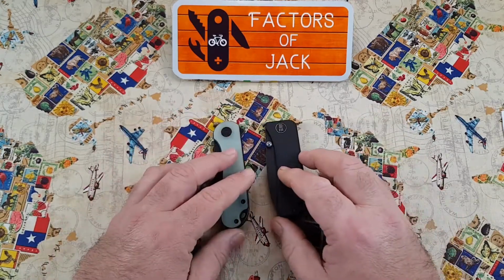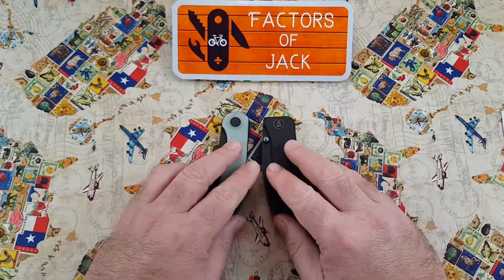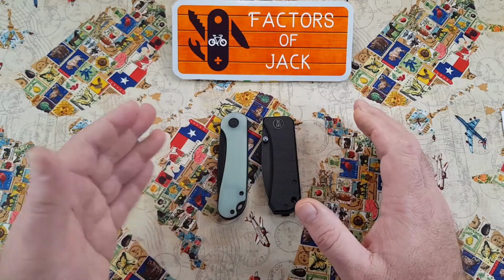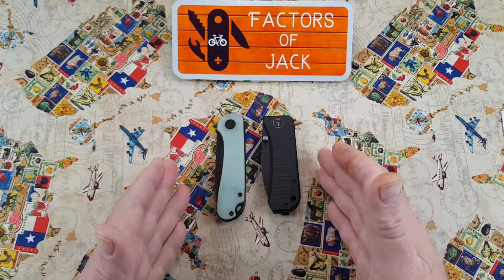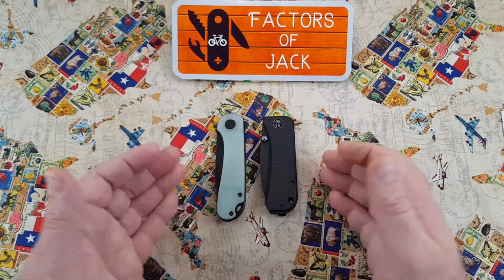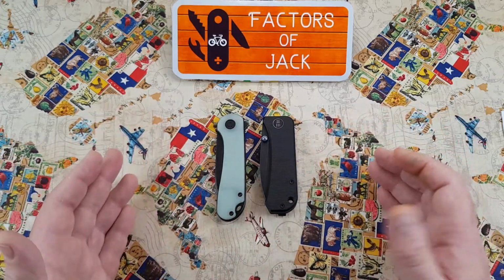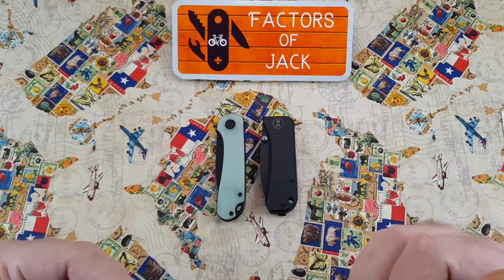There's no comparison." Well, yeah, it is a little bigger, but there's a lot of similarities between these two knives. And the first one being, if you live under a rock and don't know, Civivi is WE's budget brand, budget line. So essentially it's the same company, should be the same materials, same factory, same manufacturing process. So I think they're close.